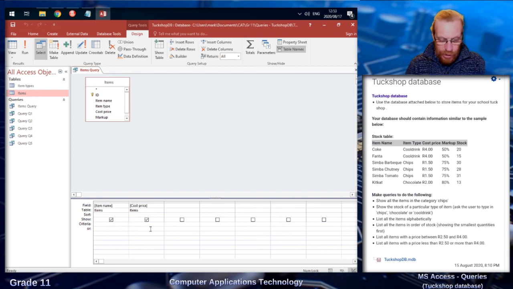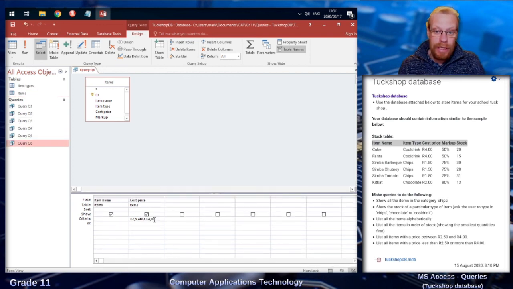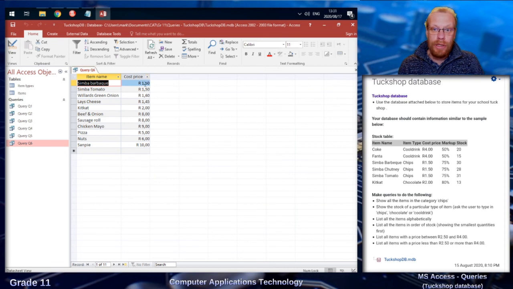This is an exercise in Boolean logic. I want less than £2.50, so 2,50. But I can't use and. A value can't be both less than £2.50 and bigger than £4. So instead, you'll notice that Access gives us this 'or' line as well. I can say bigger than 4,00 over there. And now when I go to view, I'll have all the ones that are less than £2.50 and bigger than 4. So everything up to 2 and everything over 8 in this instance.